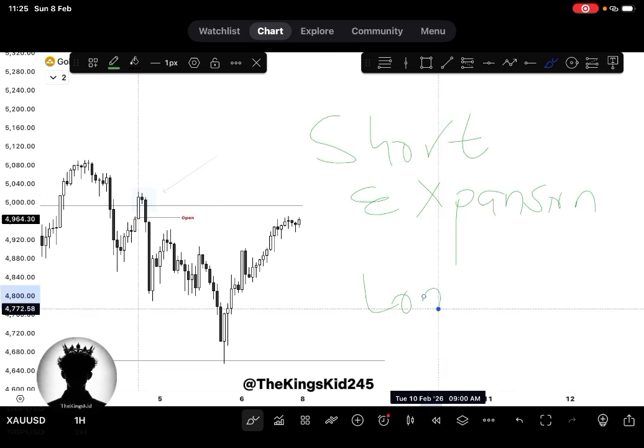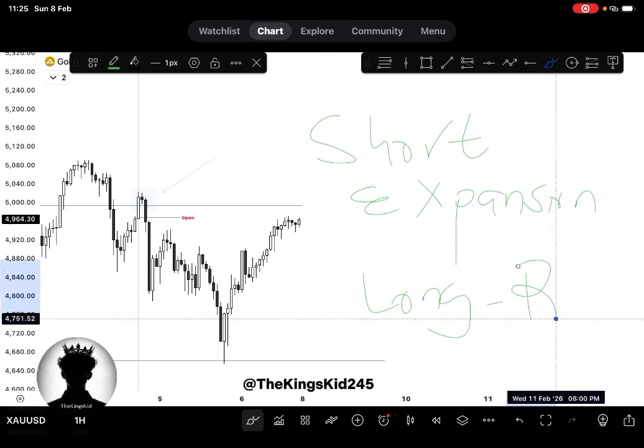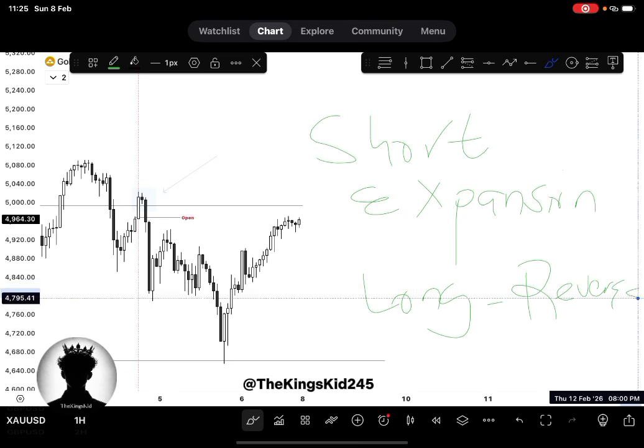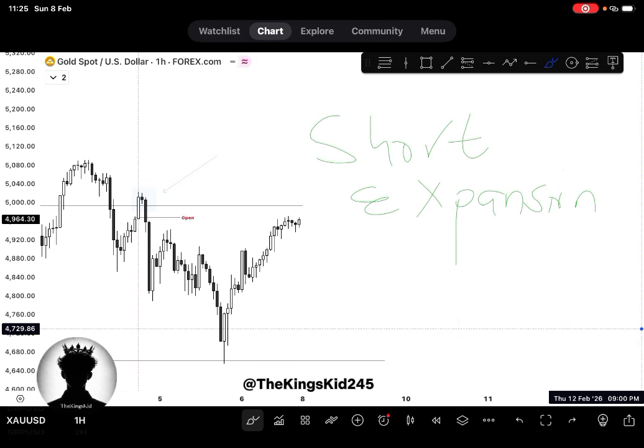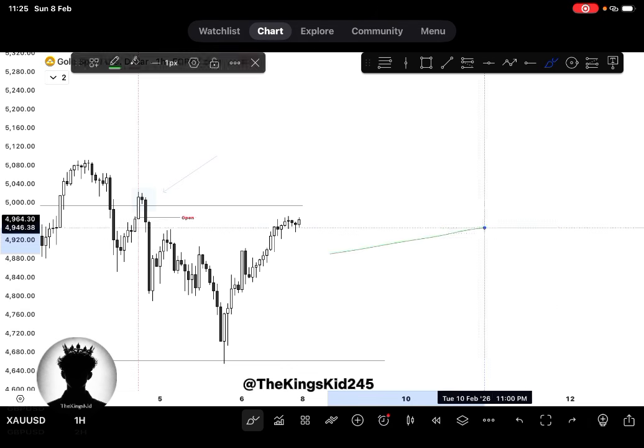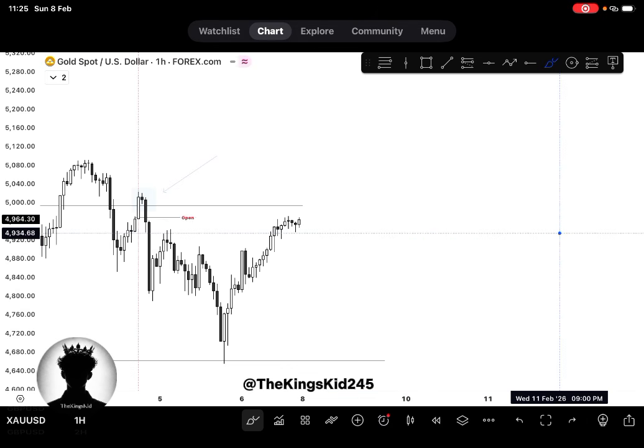But if the wick is long, it's only supporting a reversal. And with reversals, you can choose to catch reversals or rather catch the continuations, however the case may be. So in this scenario, gold came to form the wick of the day to fulfill the CRT. Now this is a range. This is what you will trade.